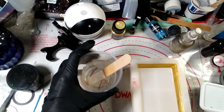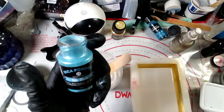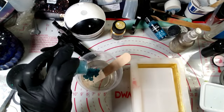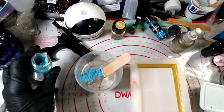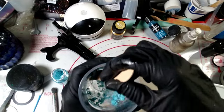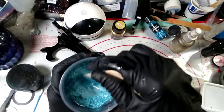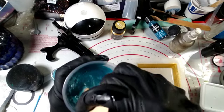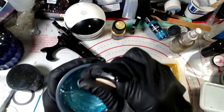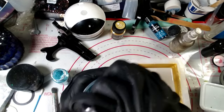Okay, guys, so I got my resin mixed up here, and I've got the color Silk Blue because it matches the cover pretty good. Because I have 2 days for this resin to cure, I am using my deep pour resin. I have the money to get resin, but I just don't have it on my card yet, so until I get to the bank or my check comes in this weekend, I'm low on my regular epoxy. I'm going to use this anyway, because it's low on bubbles, and I've got 2 days till the inside bunnies and stuff come. Everything that I'm putting inside gets here.